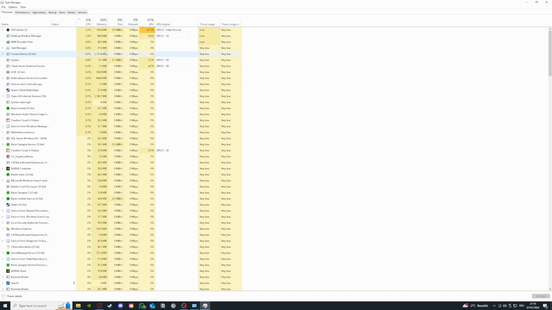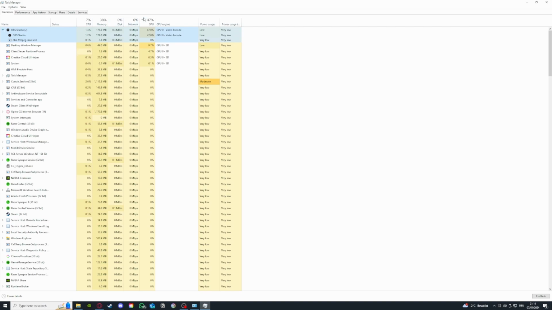So if you have a program which is especially using a lot of GPU or CPU, these two show you how these running programs are affecting the performance of your PC. And you see 50% is a very high indicator. OBS is the program I use for recording, so I'm not going to close it.